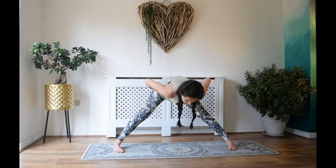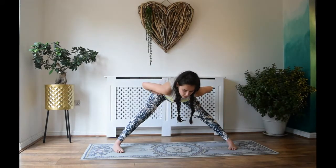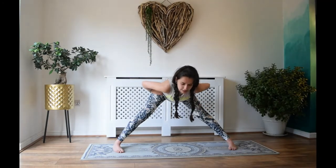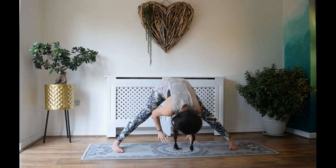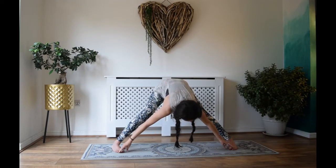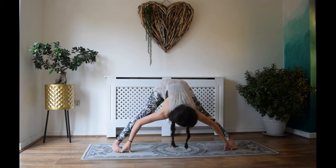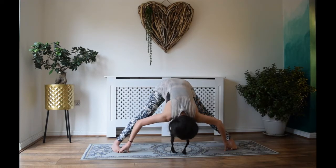So if you get about halfway down and you find your spine is beginning to round here, you can keep your hands on your hips and stay lengthened through the spine, lifted through the crown of the head. If you wanted to take it a little bit deeper, you can begin to fold forward, releasing the crown of the head down, bringing the palms to the floor, in line with the feet about shoulder distance apart, or you can hook your peace fingers around your big toes here, beginning to use the strength of the arms, keeping that core engaged as we fold forward. The crown of the head can release down.